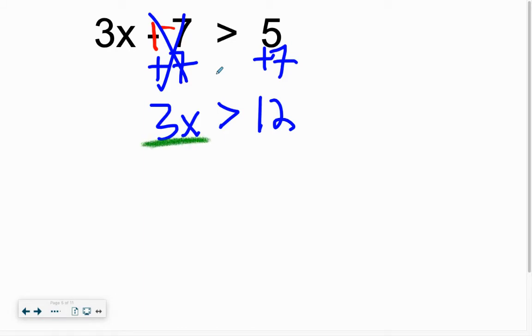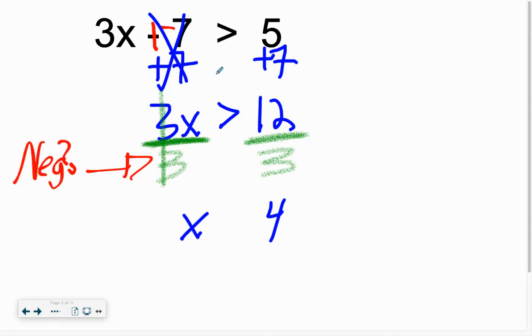Step 2, find the side with the variable. Since that's a positive 3, divide by positive 3 on both sides. These 3s become 1, you're left with x. Leave a space. And 4. Now we ask our question. Write it in every time to build that muscle memory.